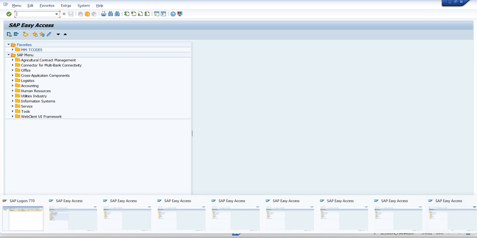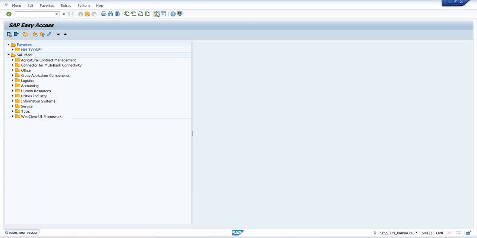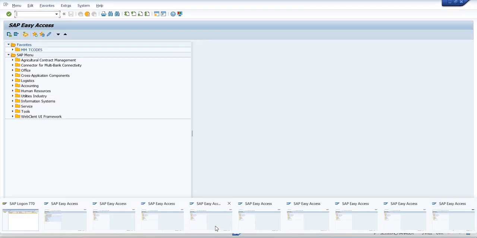In the previous version of SAP, we had a limitation of only 6. Maximum 6 sessions we could have. But here you can see, we have 1 2 3 4 5 6 7 8, and still it is going on. You can connect with n number of customers and you can work with anything.